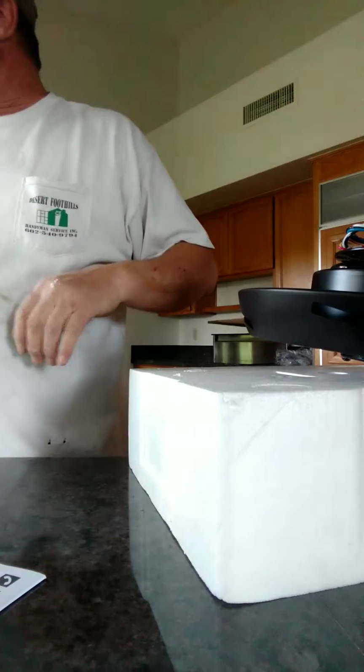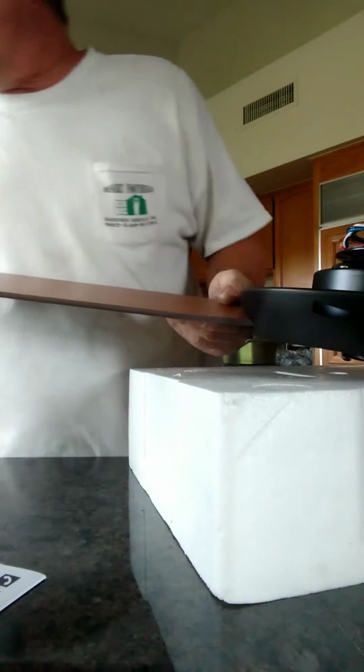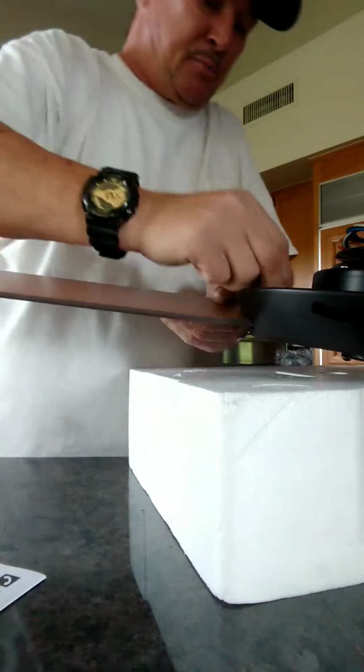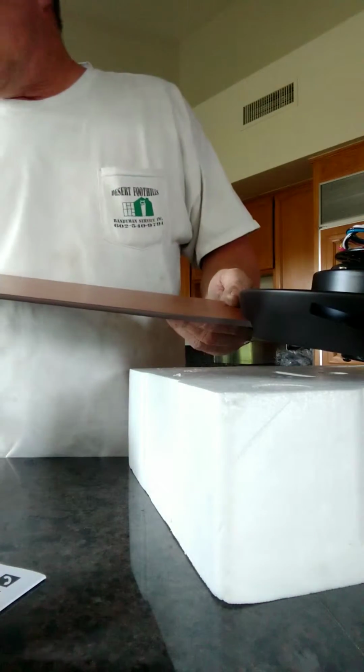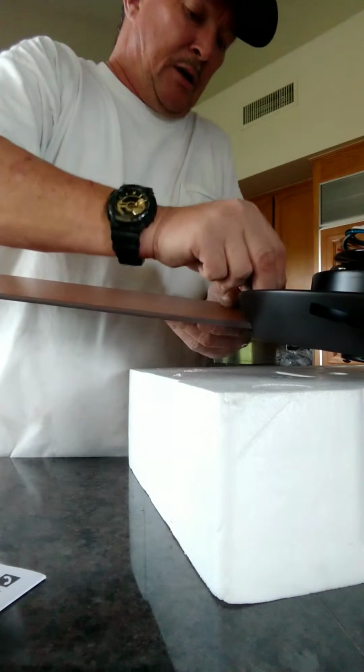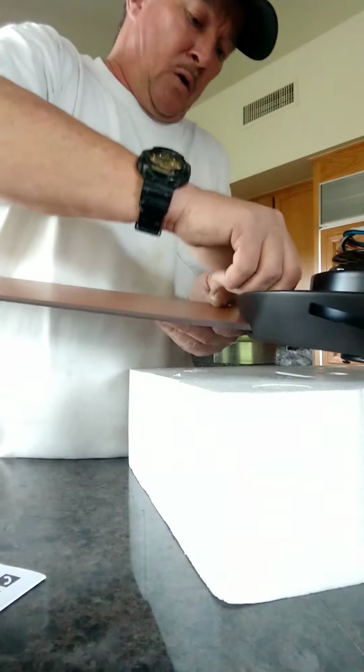Making progress here. Once you do one or two of them, it's pretty fast, it's pretty easy. You get used to it, you know pretty much how things go, so it's not too terribly hard.